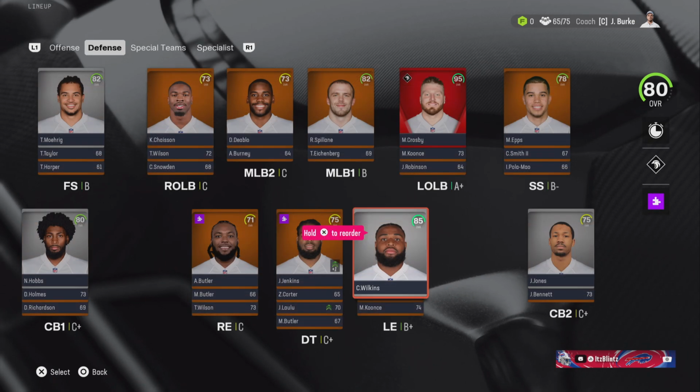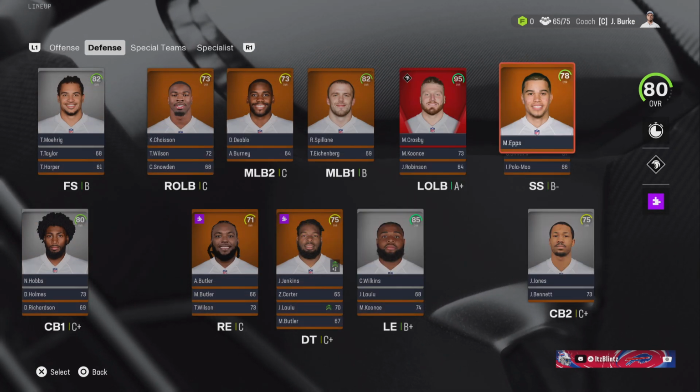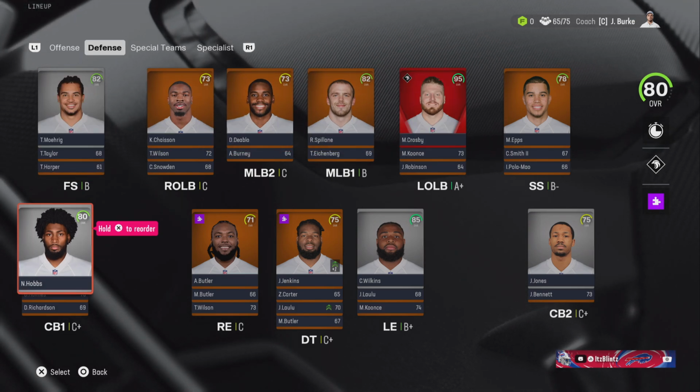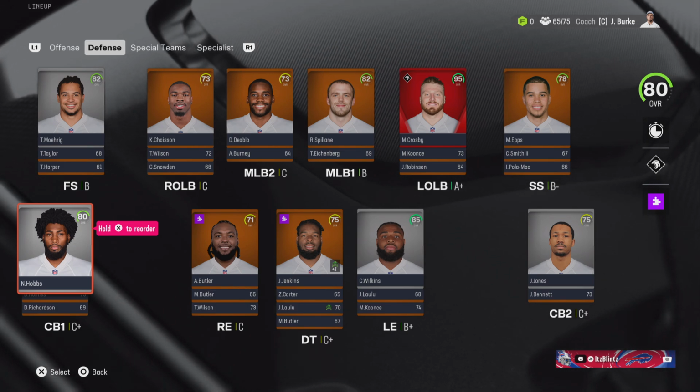Now the defensive side of the ball, we have Christian Wilkins, Maxx Crosby, and Nate Hobbs. Really the only three good defensive players on this team.